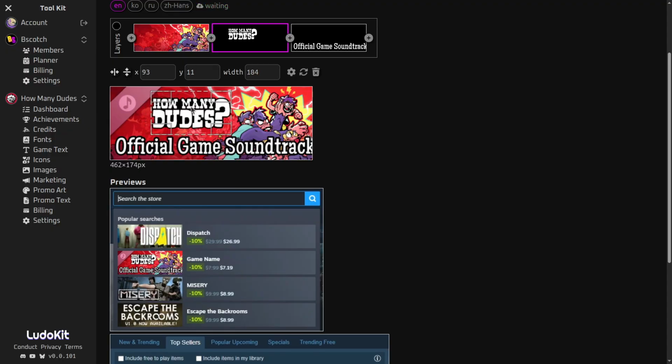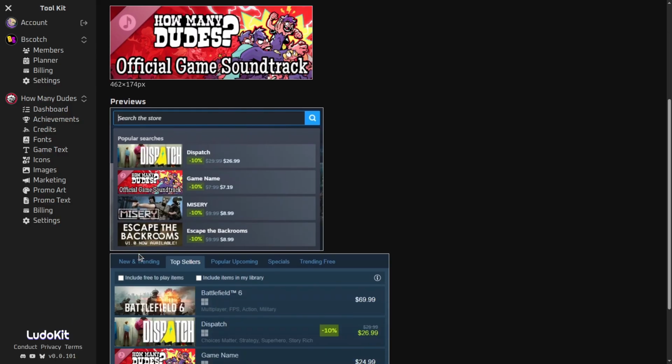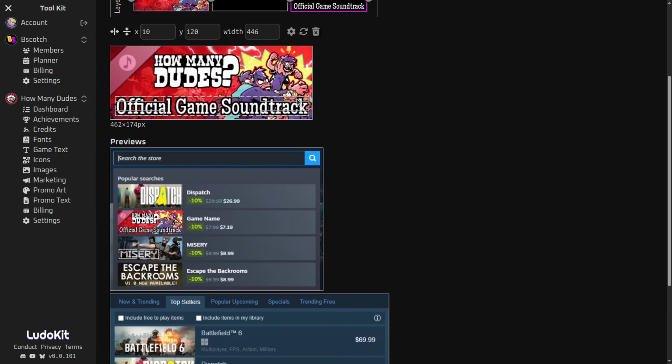We'll just scale this thing down, something like this, and this is now slightly too big, so we'll just do that. Give it a little bit of nice padding. Then we can see down here, this is what it's going to look like in context, right? So it's kind of hard to see. We need pretty big text on this, so this is as big as we can get it given how horizontal that is. Maybe we should have gone with just OST, but then people probably don't know what that means, so we'll just survive with the choices that we're making. Yeah, I think you can probably read that, more or less.